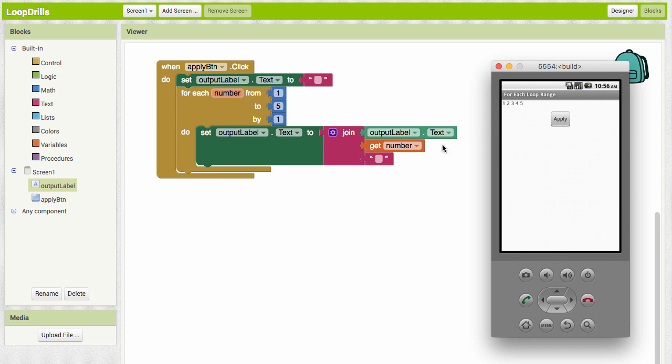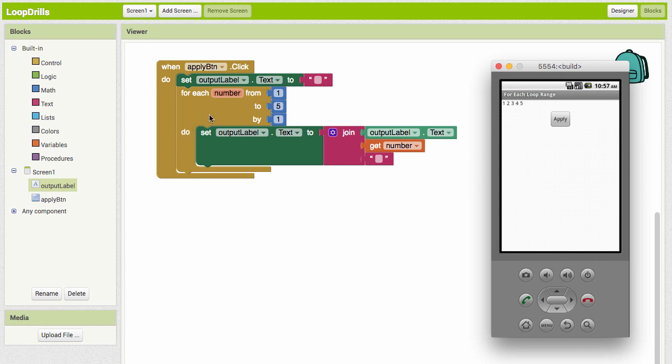Right, so now it goes through, and I'll walk through this in a little more detail since we can see the output here. It reaches the loop and it starts at 1, so 1 gets assigned to number. So now in our output label, we're going to join whatever is in the label, which at the beginning isn't anything because we've already cleared it out. We put in the number, so it puts in 1, and then it puts in a space.